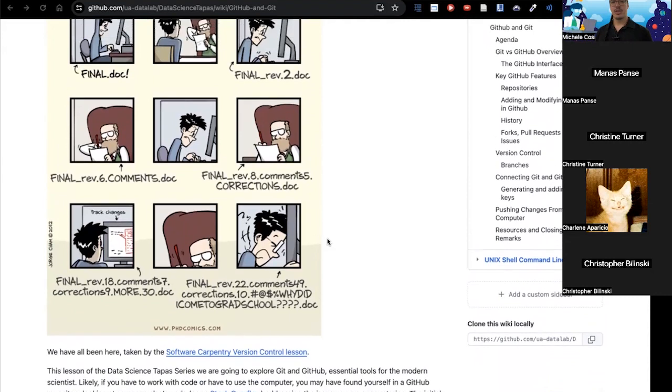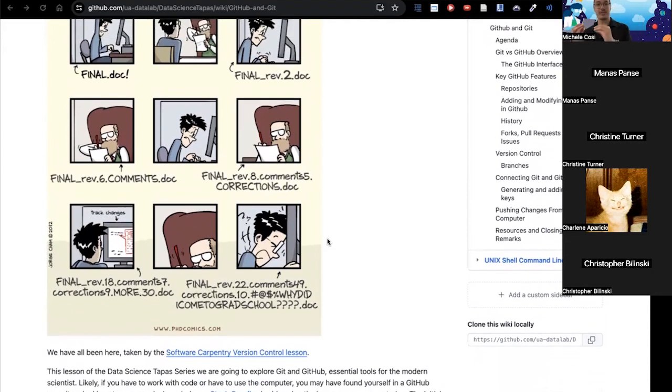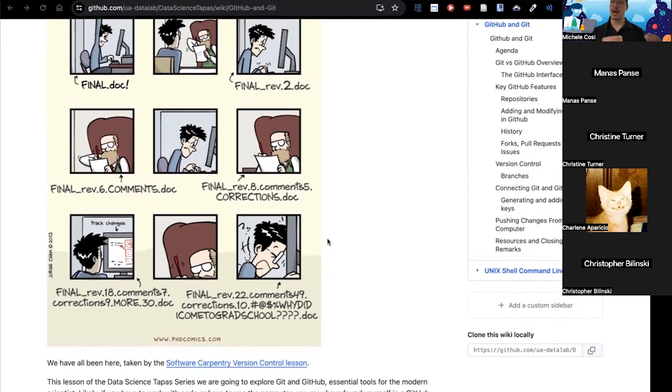So imagine yourself having to do this for code, and it is not impossible that you use the same methodology where you just name one piece of code review_2, review_3, but this is something that has been tackled in the past.